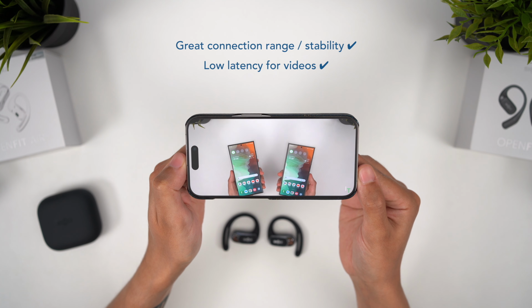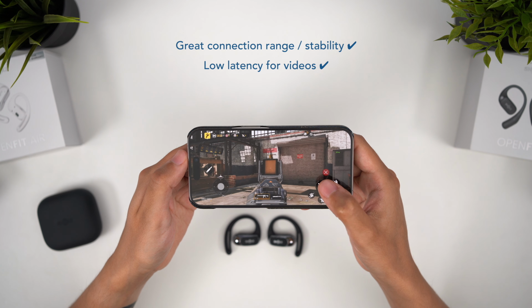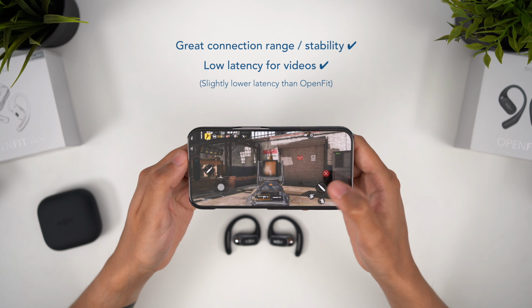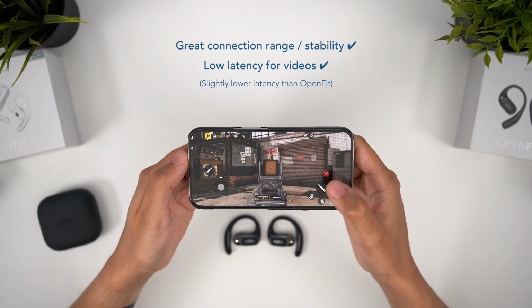And then the latency is absolutely fine for watching videos, but there is a bit of lag when gaming, so I wouldn't recommend them for that unless you have an iPhone. The latency is much lower here than on Android, presumably because of the AAC codec, and it was even slightly lower for the new Air model than the originals. I'm not exactly sure why, but it's definitely something I notice when testing and is good to see.